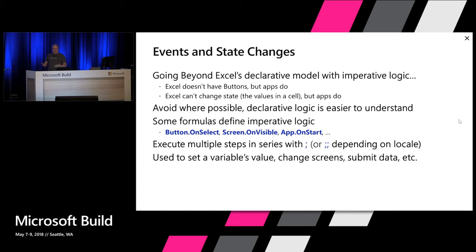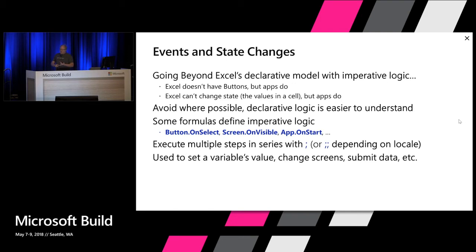Apps need that stuff. Everybody expects a button. Everybody expects to be able to interact with it and do things as a user to drive it, other than just viewing the information that Excel would provide. And so we had to bolt something on ourselves, and that's what we did. So beyond Excel, you should avoid it where you can. Declarative logic, as I've said, is easier, and we found this time and time again with the kind of apps that come back to us, where people get confused and they fall back into imperative world. It gets hard. It's really not designed for that. But you can do it.